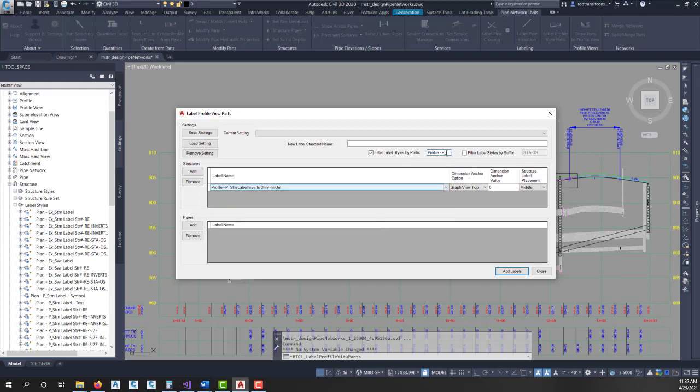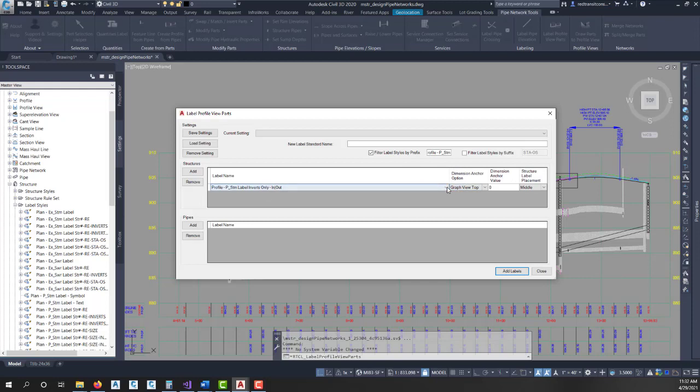Then I'm going to add an underscore and STM, and now I've got only my storm labels. So it's much easier to find which label you're looking for. And it's all based off of naming, right? But it gives you the ability to create a lot of different labels in this.